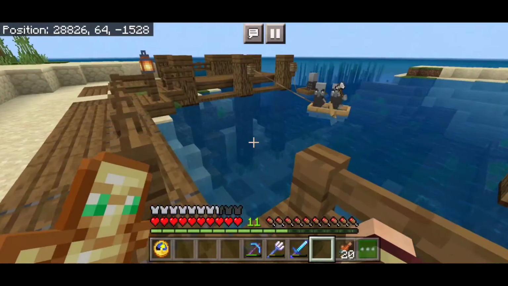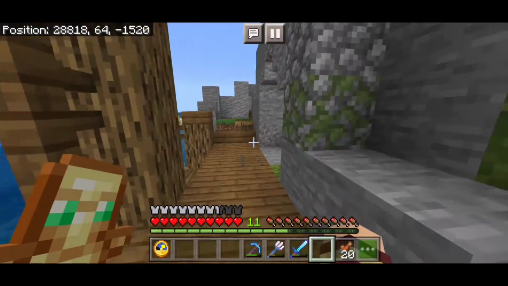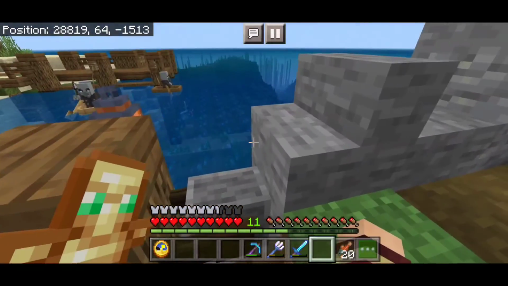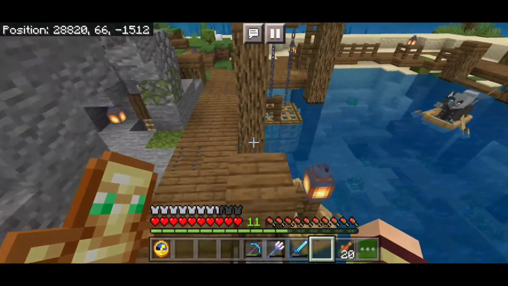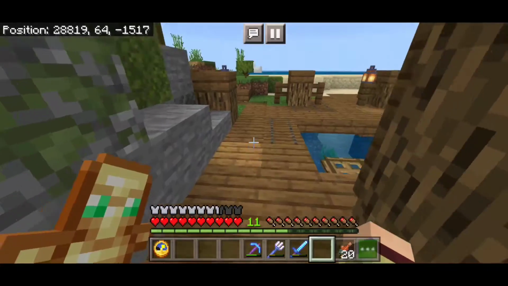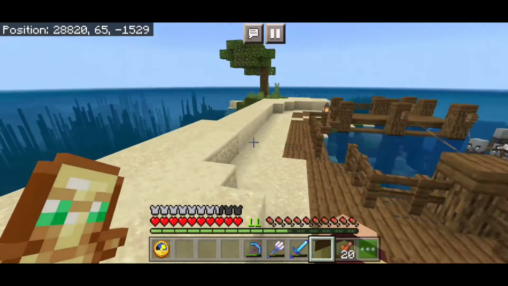But the second thing I wanted to do is add some bubble columns around my island so they can catch fish for me and I don't have to go fishing. So I want to add some magma blocks at the bottom of the water, and then it's gonna suck in the fish and kill them, and then I'll have some hopper minecarts under them collecting the fish.